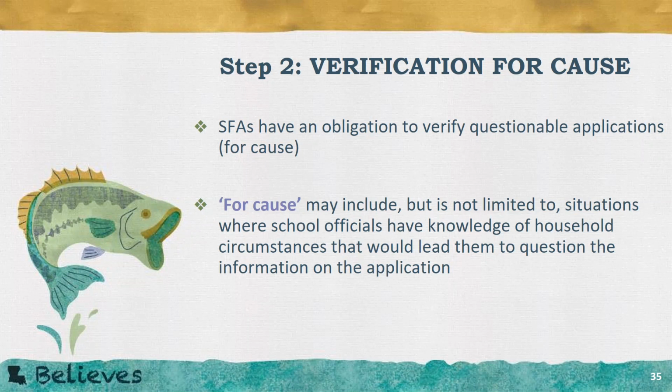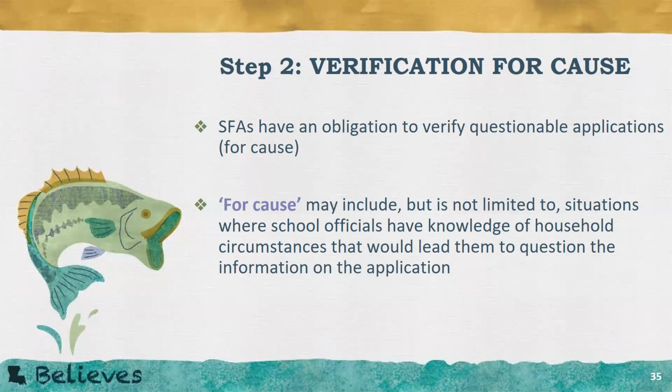Determining officials are strongly encouraged to contact the household to clarify any information that is unclear or questionable before certifying the application and proceeding with verification for cause. Once households have been requested to provide documentation for cause, the LEA must complete the verification process for these households.